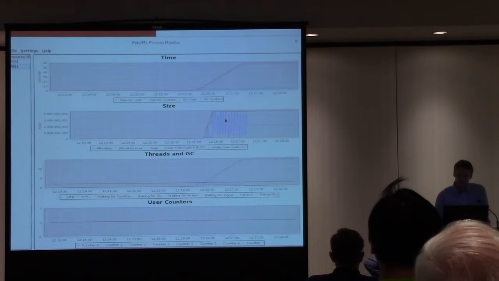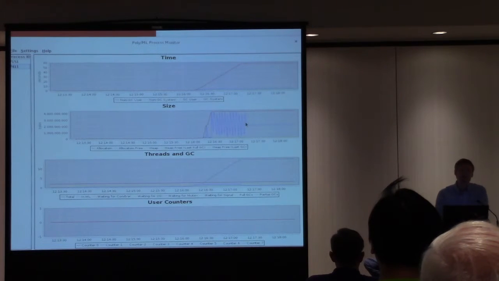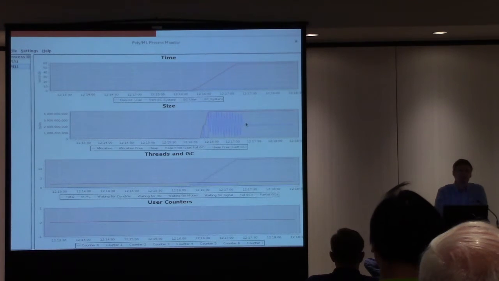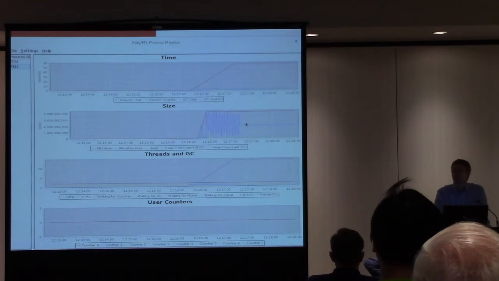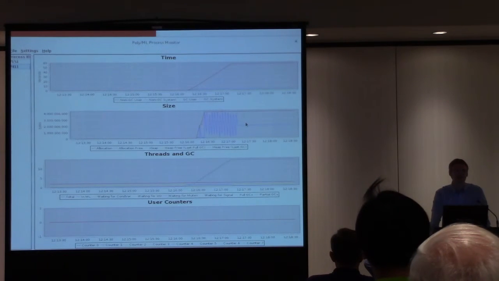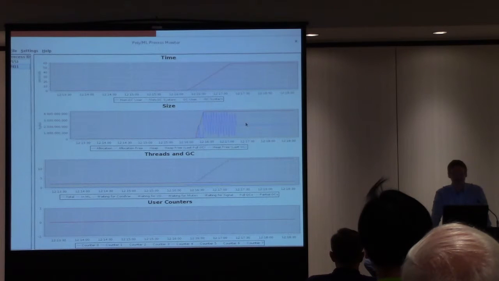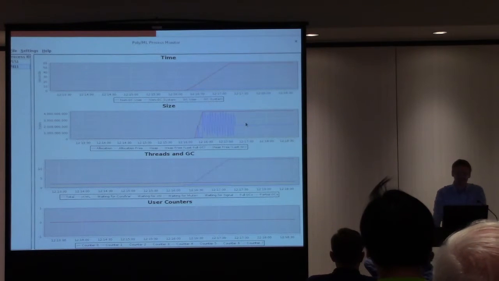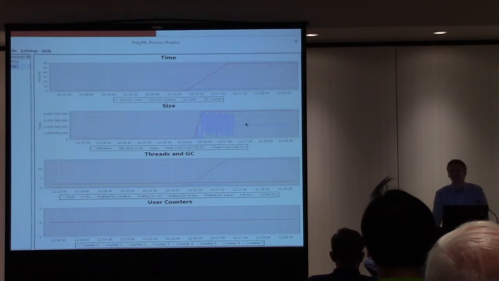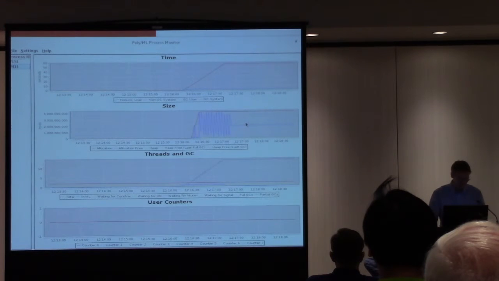So at this point, perhaps, just by looking at these graphs, we might want to ask ourselves what's going on with this reverse function. Where do all these intermediate data structures come from? And then ultimately, perhaps, could we write reverse in a better way? And of course, the answer is yes, you all know that. But unfortunately, we are not quite getting to that answer just from this graph. But it can be a first step to investigate further and start thinking about this particular function. All right.